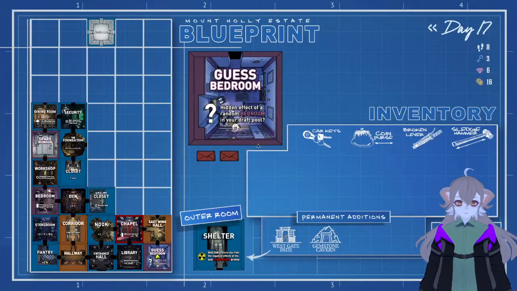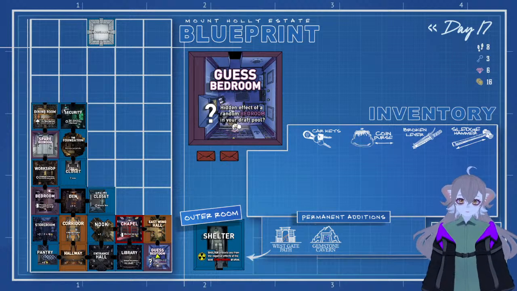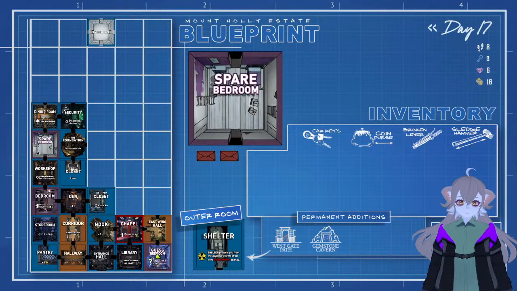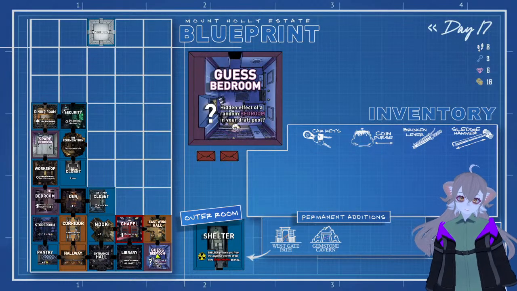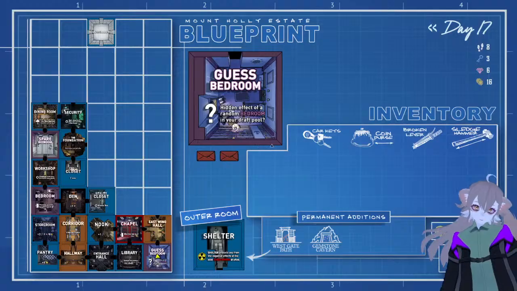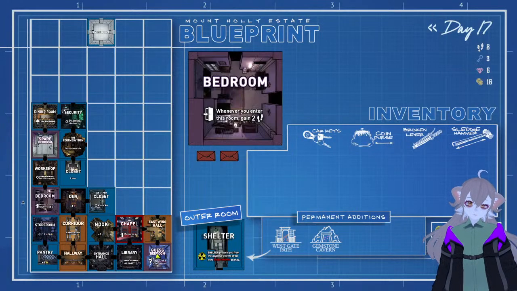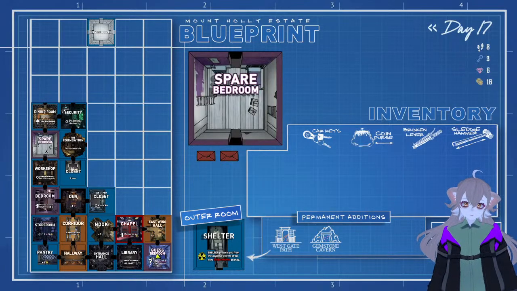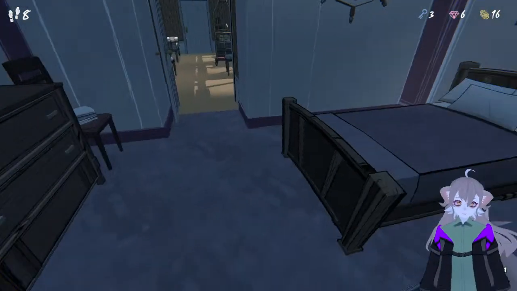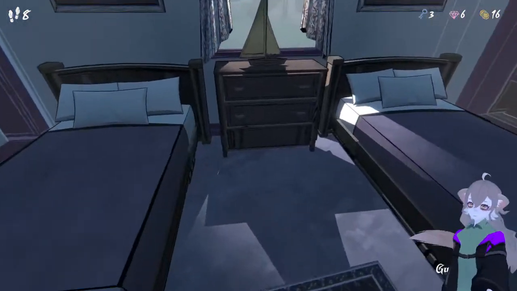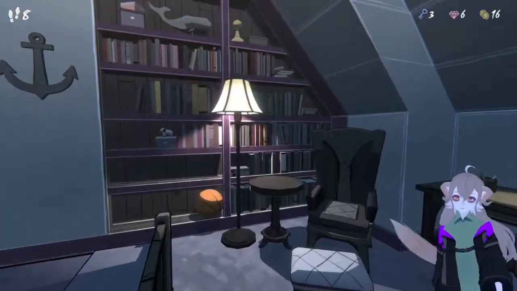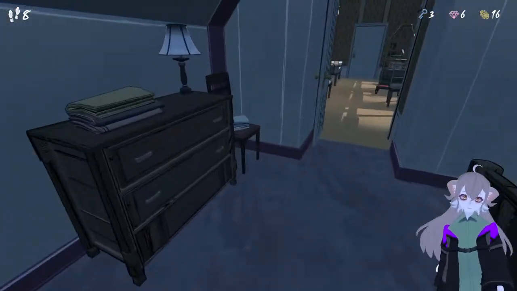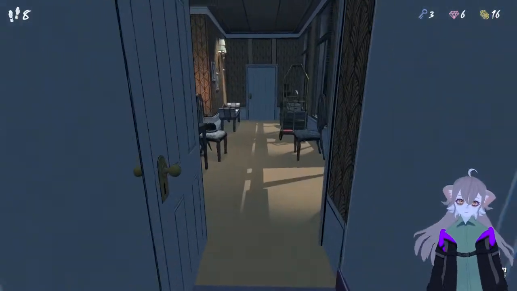There's a lot there in my draft pool. So it has to be one of the ones that I've drafted. Oh, so that means saving the guest bedroom until after you've gotten several of them down, because it couldn't be the standard bedroom and it couldn't be the spare bedroom. It has to be still in the pool of rooms you can draft, which I have a lot in there. So many. But we're running out of steps.